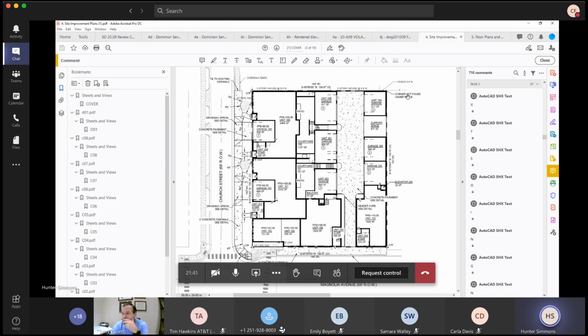Okay. The next item, could you provide some elevation views of the east side of the building? It's in the fire district. I couldn't tell from the site plan that's on the screen if there were windows or openings on that side of the garages. Just making sure we don't get into a predicament where it's too close to a property line because of fire district or fire codes or anything like that. Yes, we'll get that for you.